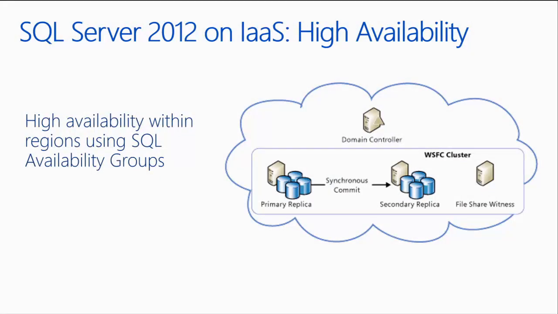So with infrastructure as a service support in Windows Azure, you can now use SQL Server 2012 with SQL availability groups. What this means in this particular example is you can have a complete SQL cluster with domain controller, if you want to, running in the cloud, with replication, synchronous commit between your primary and secondaries, to give you a very highly available SQL solution in Azure. And moreover, we have this documented in white papers and the whole setup. We make it very easy for you to make this actually work.